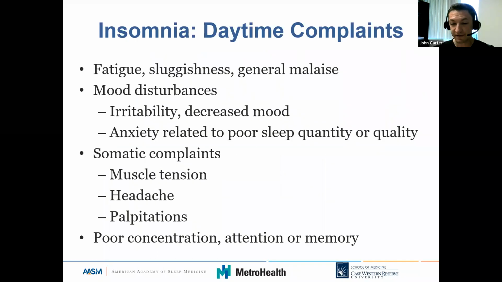There are lots and lots of daytime complaints that are classically associated with insomnia. None of these really differentiates insomnia from any other sleep disorder, and they include all of the things that you see here. So fatigue and malaise are very common. Mood disturbances of one sort or another are very common. Executive dysfunction, particularly poor concentration and memory, are very common, as are somatic complaints, as you can see here.